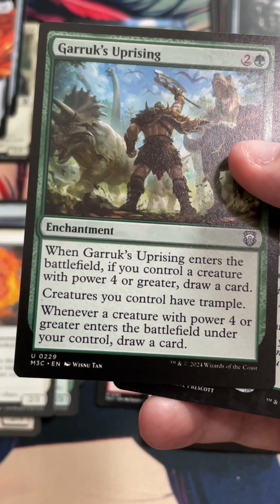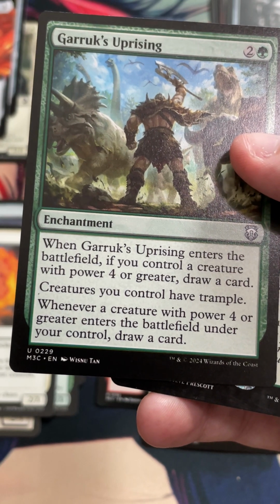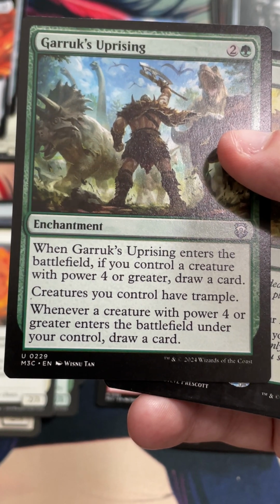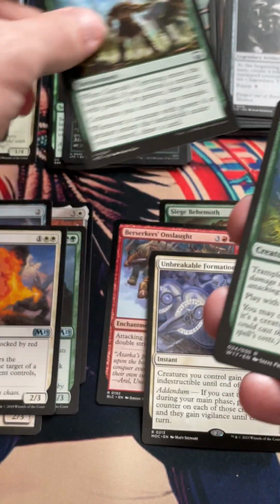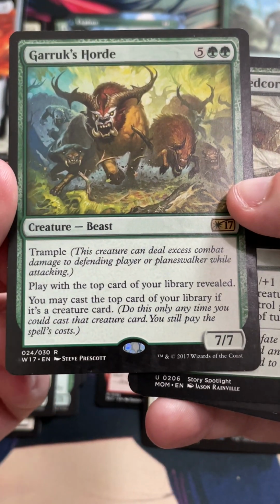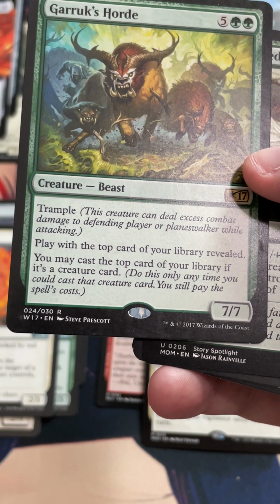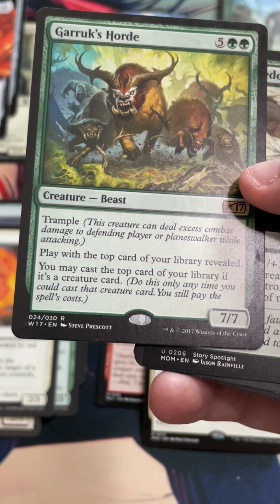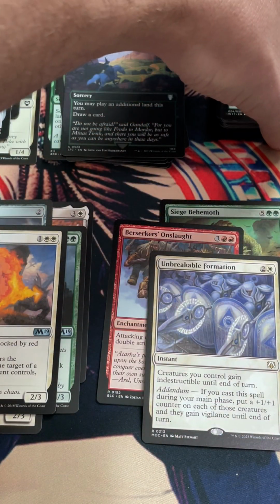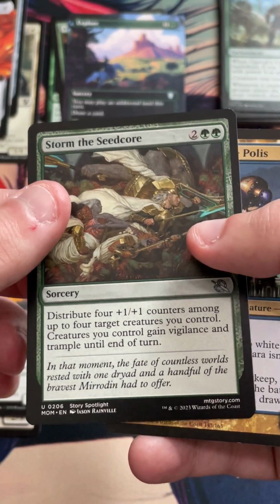So, Grook's Uprising. Where you cast a creature with 4 or greater, draw a card, and creatures you control have trample. That actually seems pretty good for 3, so let's throw it in. Grook's Horde. Play with the top card of your library revealed. You may cast a creature from the top card of your library if it's a creature. And it also has trample, so that will probably be going in, but I'll set it aside so that it's not actually in the deck yet, but it will most likely be going in.